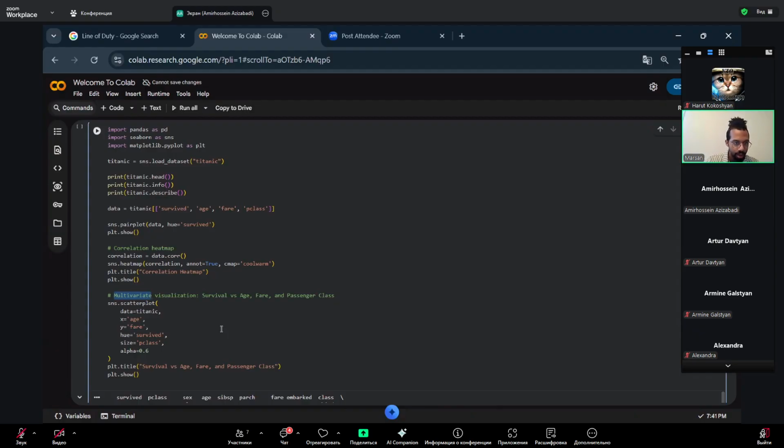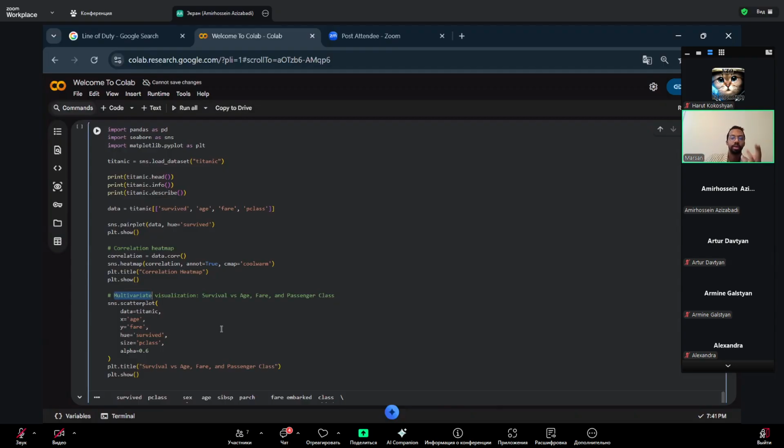So first of all, you made the scatter plot. In your scatter plot, each point will be like an individual. Each point is located thanks to the age and the fare in your example. The color will be different depending on whether the individual survived or not, and the point will be bigger or not depending on the Pclass.